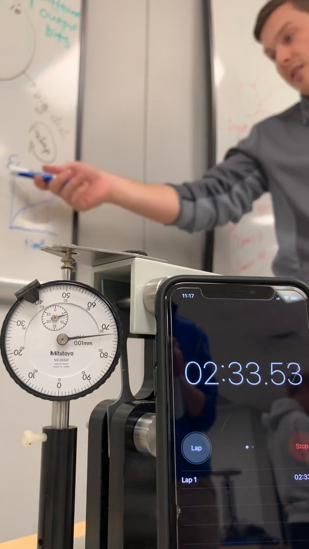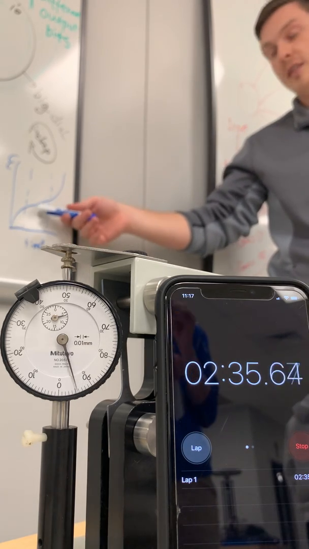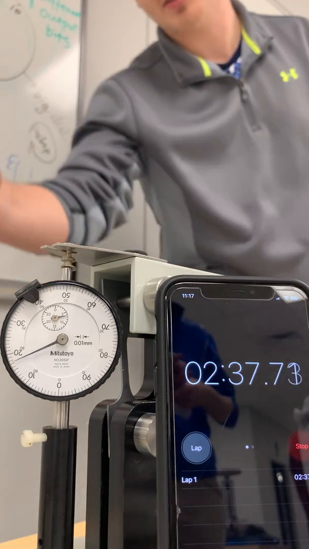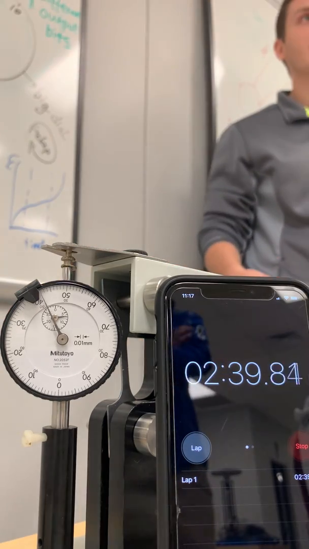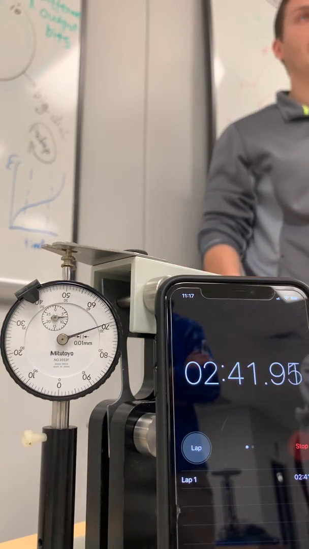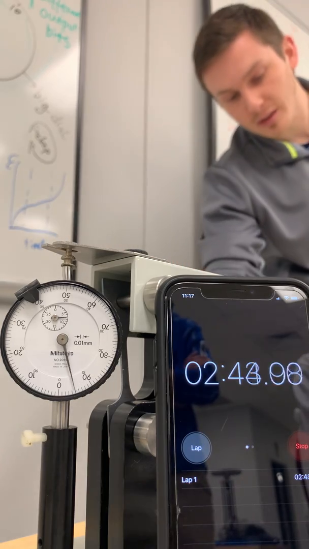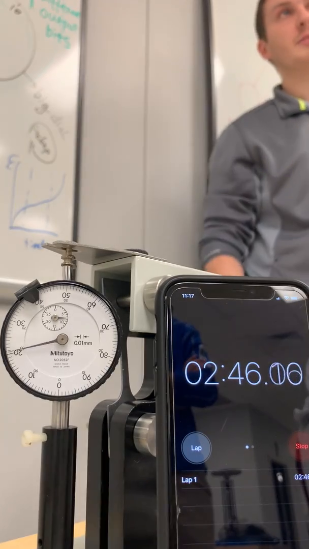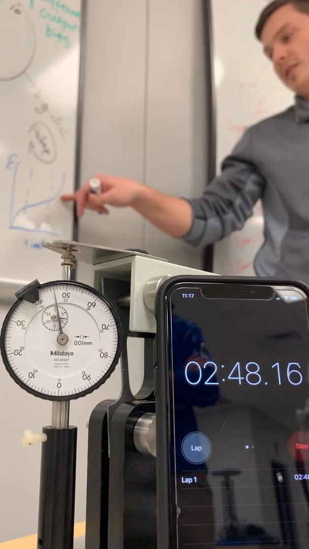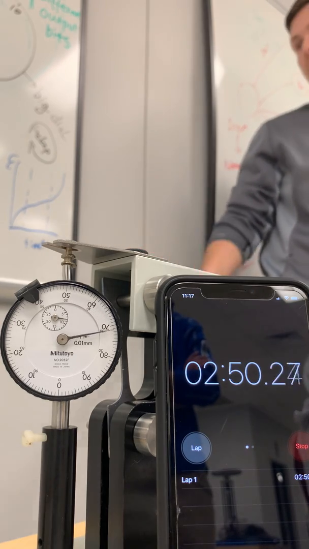So it experiences a lot of strain really quickly. Hits a point where, somewhere in the middle of the video, you should see the dial is constantly moving at the same rate. And then once it gets really close to the bottom, right before it's about to break, it'll experience that jump at the end.